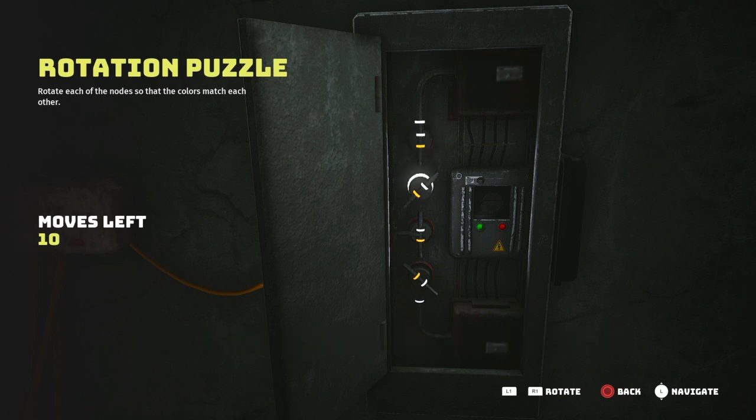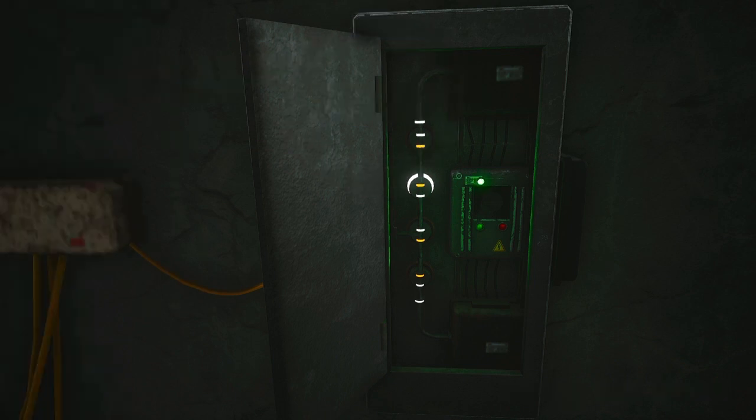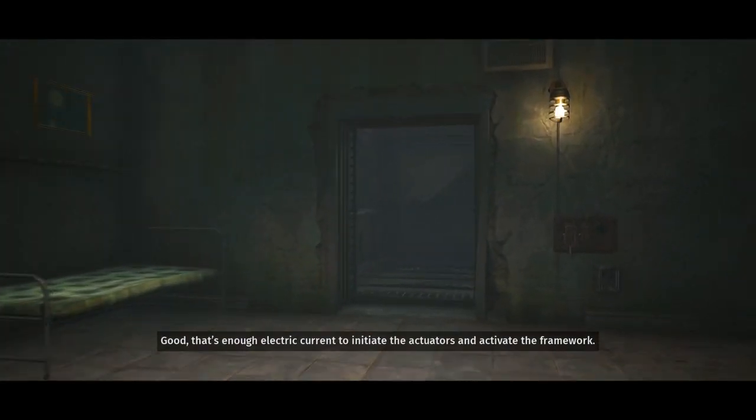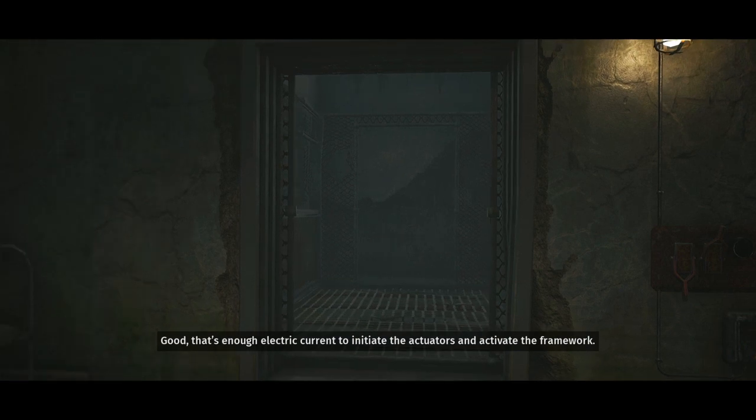Oh boy. So. Oh god. Oh, this is. Okay, that's that. There. Okay, that wasn't hard. I was panicking more than anything. Completed! Good. What am I doing? That's enough electric current. Fancy. Getting fancy. Activate the framework.